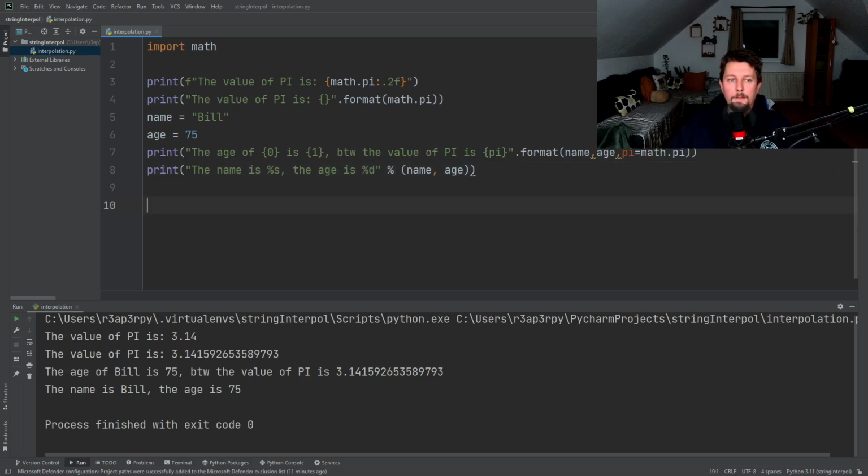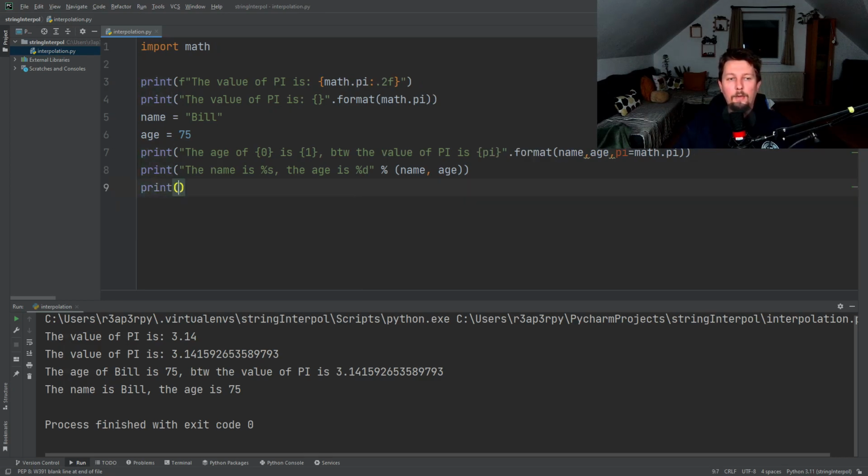All right, let's go to the next one. This is going to be familiar to you if you have been using the logging module when you define formatters. So you could say that name is %(name)s, and the age is %(age)d.